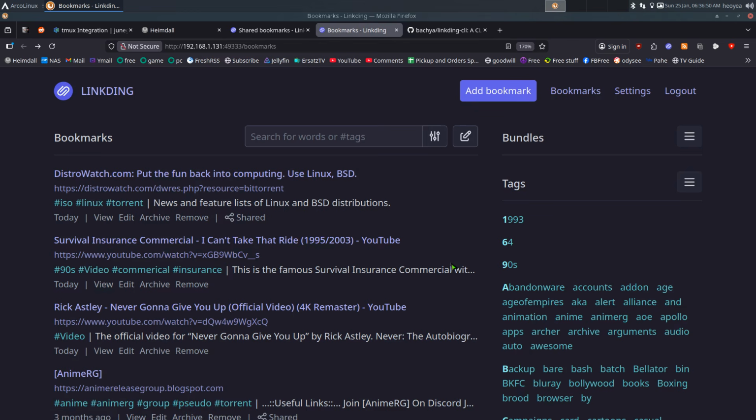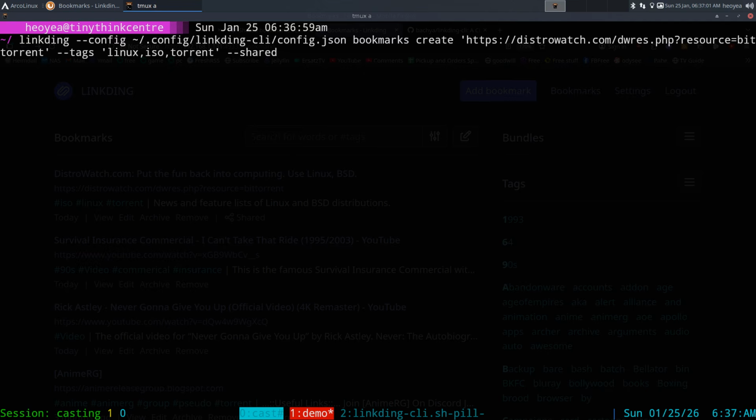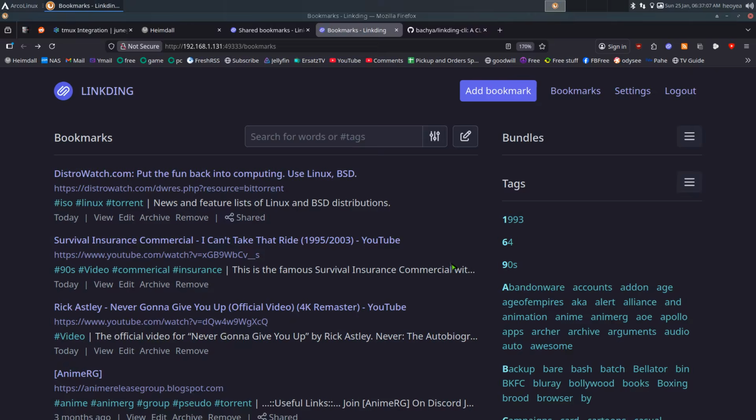So that's pretty much it for the script or the command line program. I mainly don't do it from the command line. I mean, you could do it from here, but it's kind of annoying. You can always alias it or function it if you want, but I mainly do it from a script. So let me show you an example of that here.